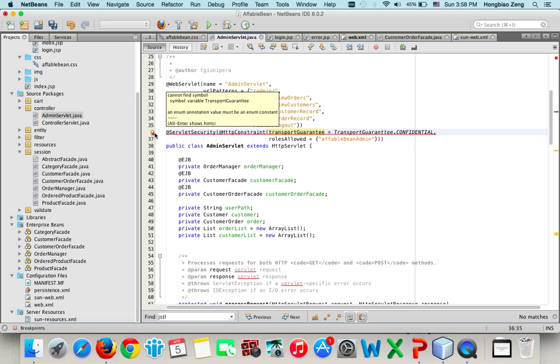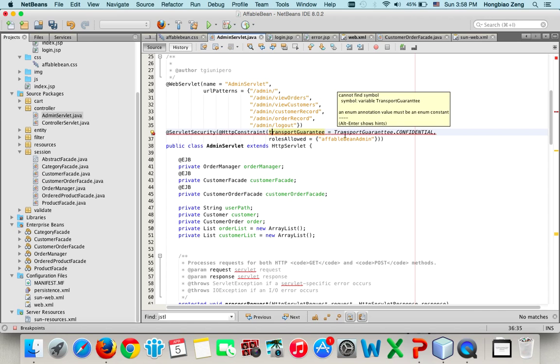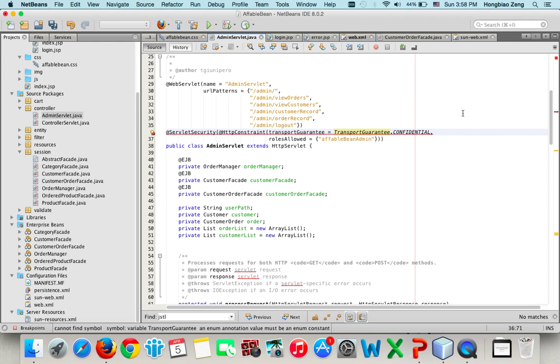Let's see what's wrong here. Cannot find the symbol TransportGuarantee. So TransportGuarantee, I only have one T. I should have two Ts here, so it's not correct. Now I use Command Shift I. Now I can fix the imports.